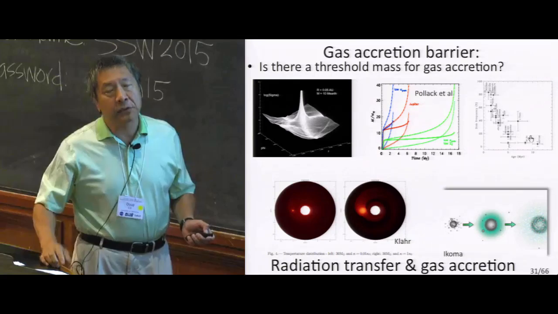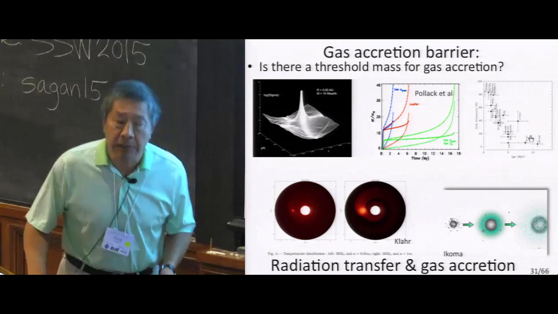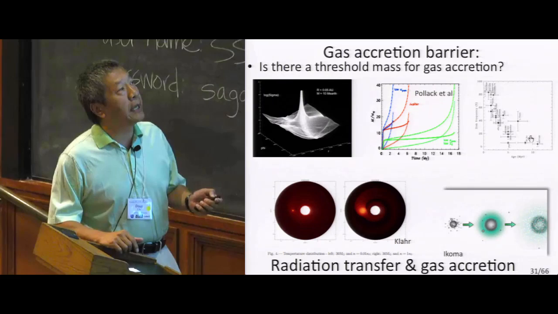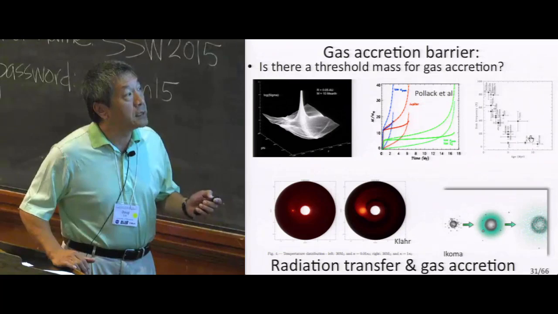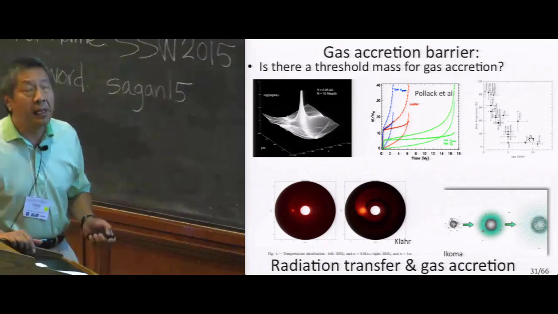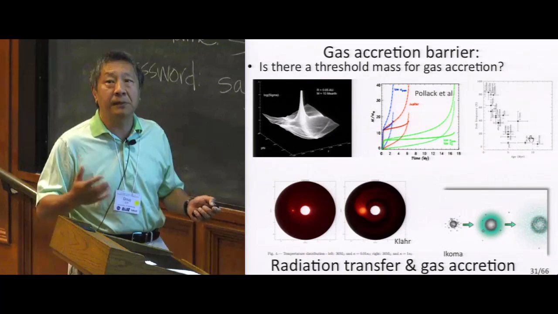So what is going on here? What is also very important is why didn't many of the super-Earths turn into gas giants? And one of the things we're trying to do with Hubert Carr is to look at the detailed radiation transfer process here. And that requires considerable attention to how the radiation is transferred. So in this proximity, both Hubert and Chris O'Mell have found that perhaps in this region there is energy being brought to the proximity of the core, as well as energy being removed. And that is work ongoing.